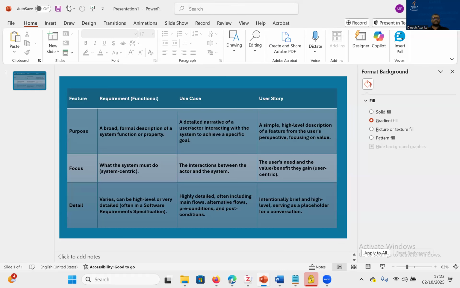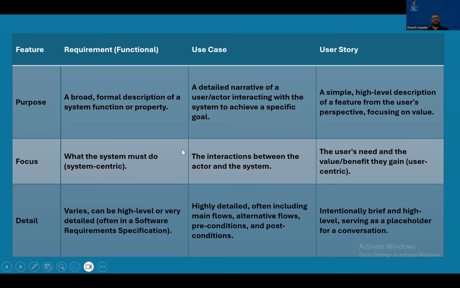So just to indicate the differences between these documents, requirements, use cases, and user stories: a requirements document, what we used today, is a broad and formal description of the system function. A user story is a high-level description of a feature from the user's perspective, focusing on value.